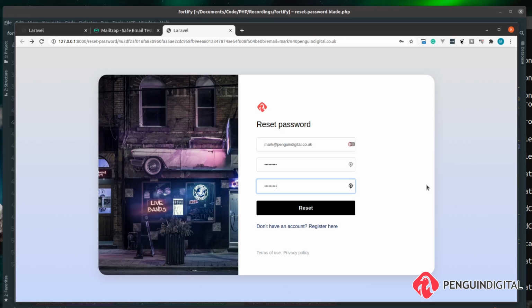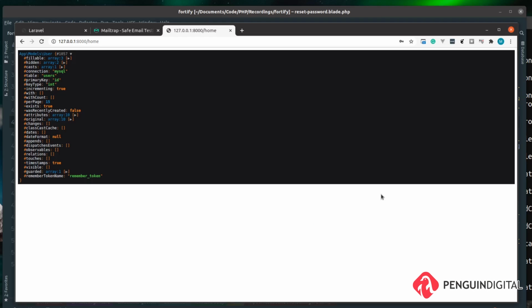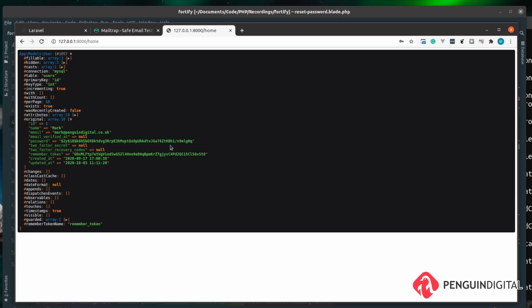And then what this will do is it'll redirect us to the login page so we can log in with our new credentials. So as you can see, that has now redirected us to the sign-in page. So that means it was successful. So now let's give it a try with our new credentials. Now I'm just going to hit the login, and you can see you're now signed in with your new credentials. So that is how you create a password reset flow within Laravel Fortify.